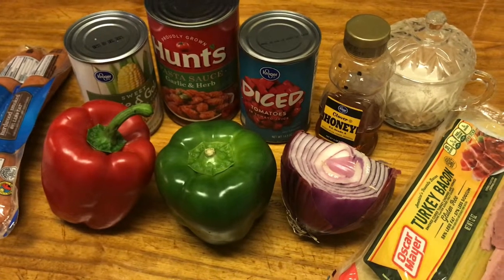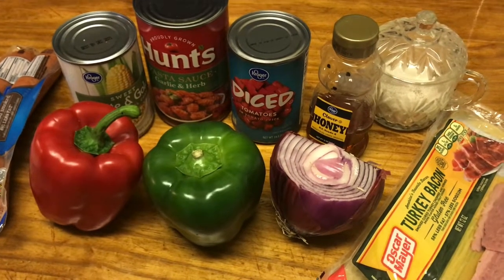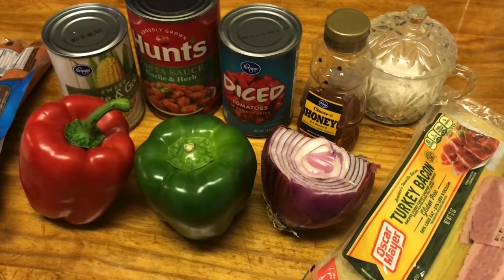I am making another cooking video for you. I am doing stewed tomatoes and sausage. This is such a good recipe. I had to share it with you.